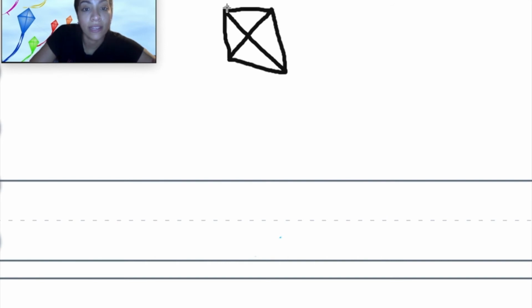The first step we're going to do is to draw a T shape. So you're going to go down, and I'm going to do it kind of to the side because I want to make my kite look like it's flying. Excellent. The next thing is you're going to connect the dots, kind of. So the top point to this, and then the bottom, and so on. So I'm going to show you that, and then you can try it. Okay? So you're going to go down, boom, another connect, and another connect.